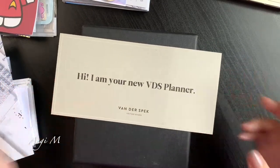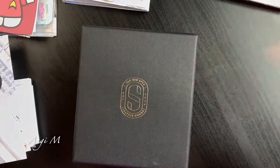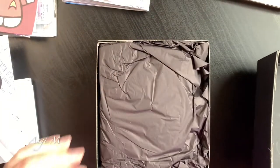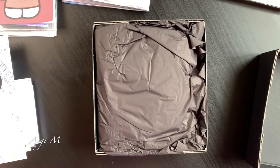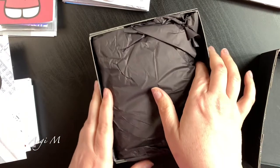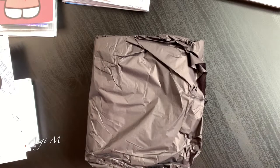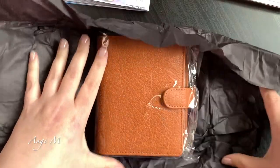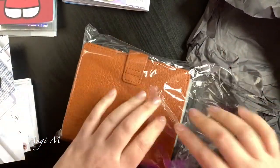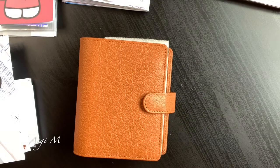I did pick up the Vanderspek Touch Me Tabac pocket size with 25 millimeter gold rings because I want it to replace my current wallet slash pocket size, which I keep with me. I also wanted something that was going to be big enough to hold my planner. I have watched a ton of reviews and it was referred to as pumpkin spice. I really struggled because I like my Notique for my half letter, but I don't like the layout of the inside when it comes to being a wallet slash planner.